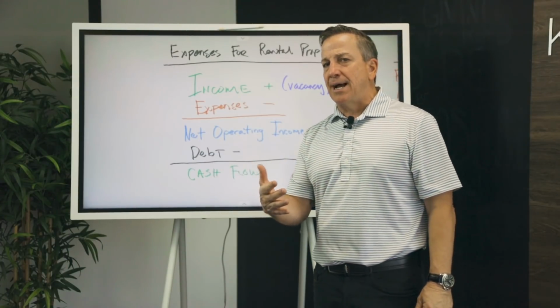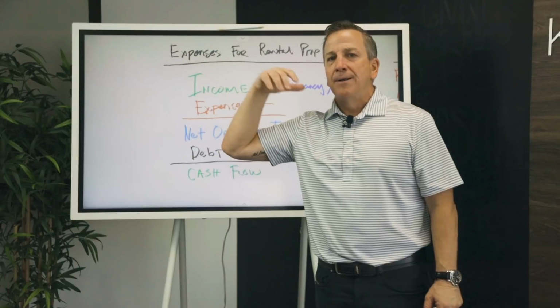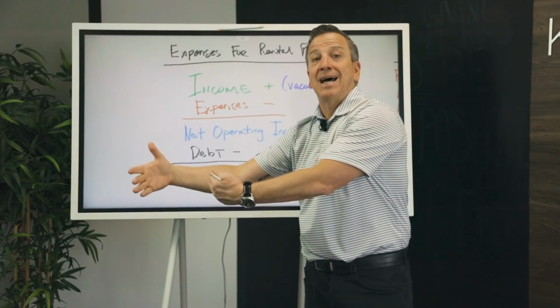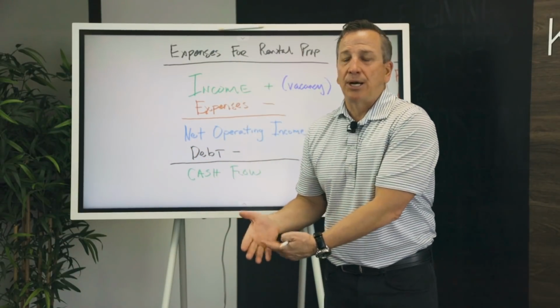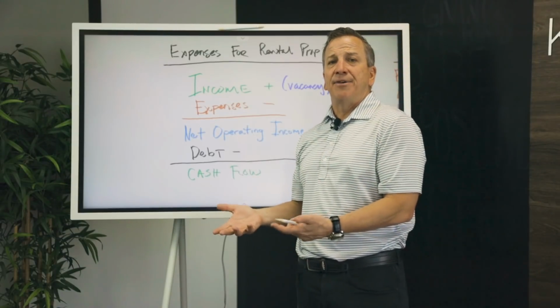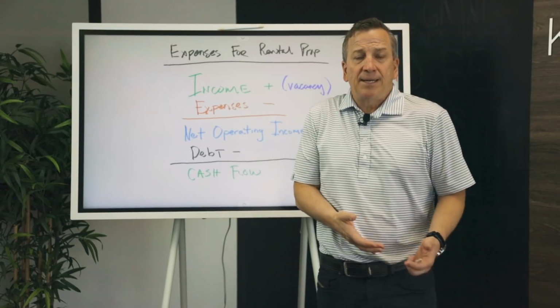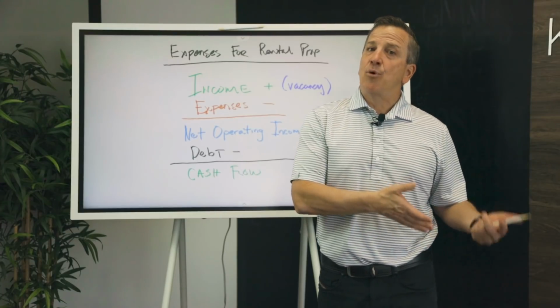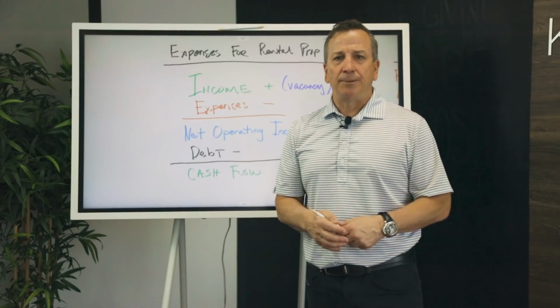Because what happens a lot of times is people go out to the edge of town and try to buy something for a lot less, but there's nobody who wants to live out there. So you're going to have obviously a higher vacancy than something that is in town. However, you might pay more for that. So it's a fine balance in between.